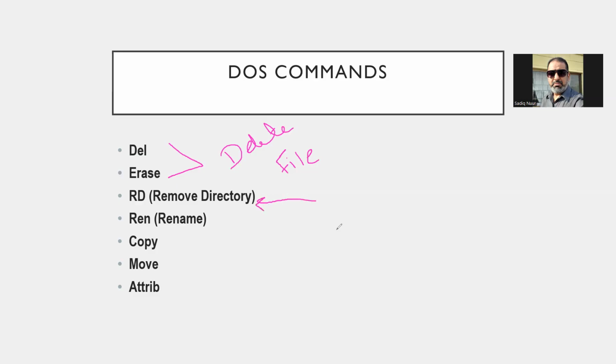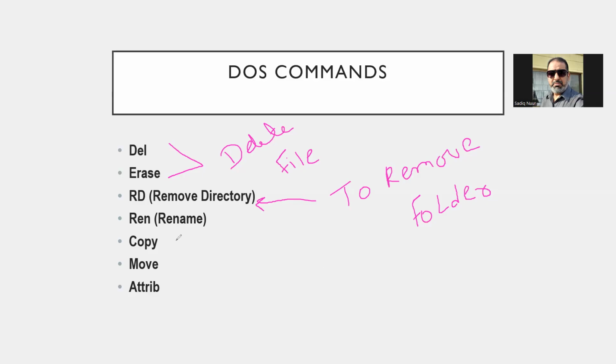RD stands for remove directory, to remove or delete a folder. We don't call it folder, we call it directory, right? Just for your understanding, the yellow folder.